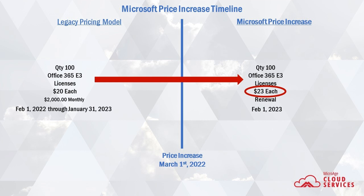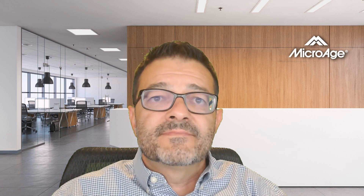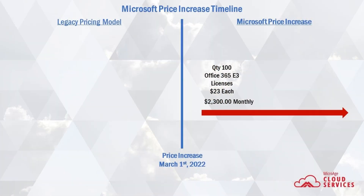In the case of Office 365 E3, license pricing will change to $23 per user per month once the subscription renews. You can still add and remove licenses under monthly — just don't cancel your subscription or you lose the pricing benefit tied to that subscription. If you provision or upgrade any of your products on or after March 1st of 2022, then you are subject to the price increase right away, so planning is important.